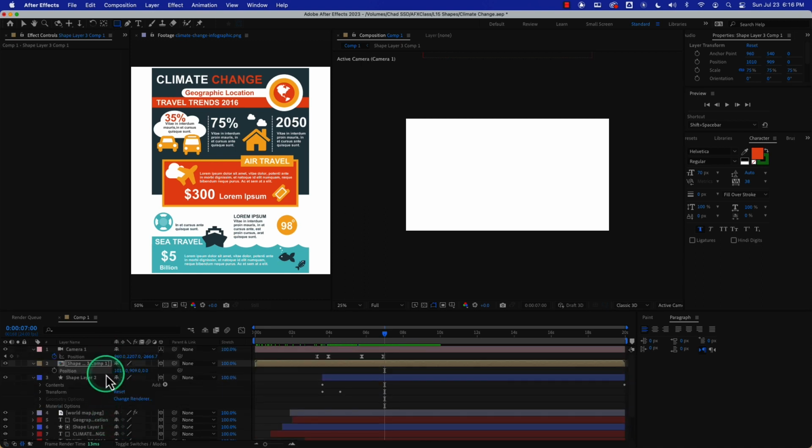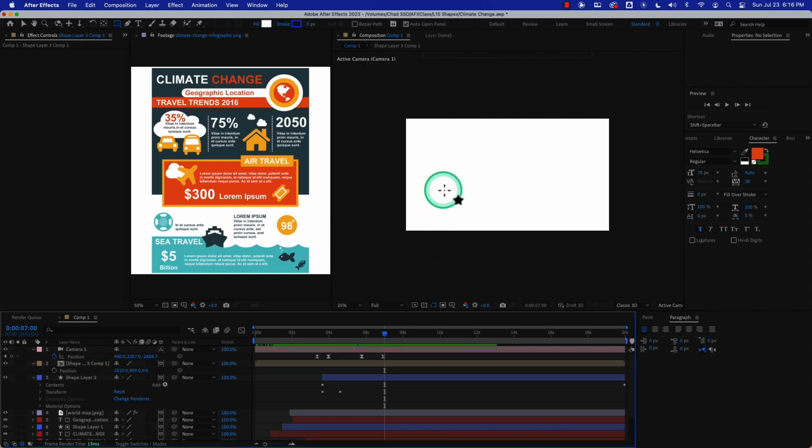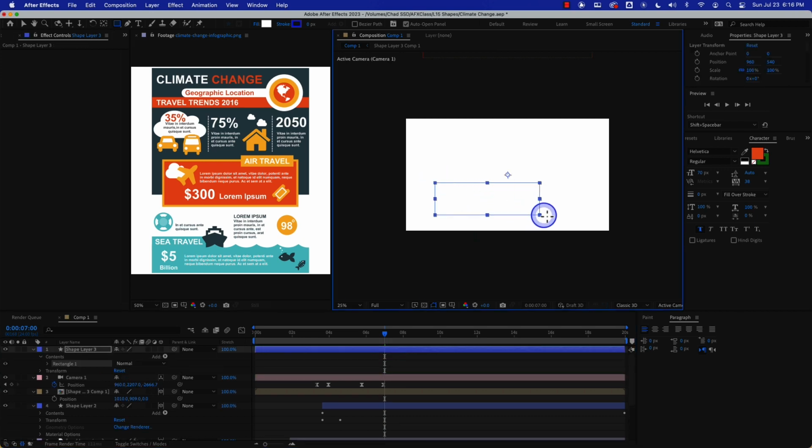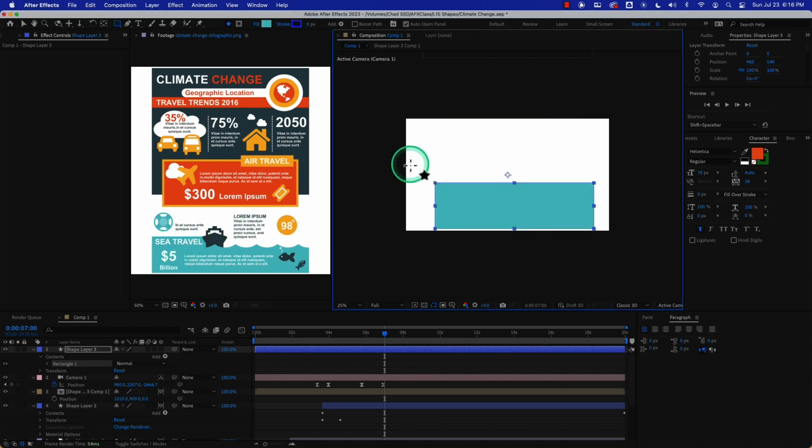If you ever run into a problem clicking things, you can hit Command A, which would select all these, or you can hit Command Shift A, which would deselect everything. And now we'll make a shape layer. We'll draw a new shape layer. This will be white by default, but we'll keep it playful. Here we can take the shape layer, we'll change the color of the shape layer to this shade of blue. Cool, so now we have this blue shape layer, it says sea travel.